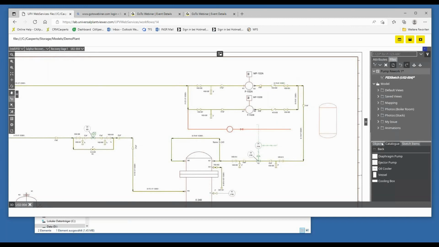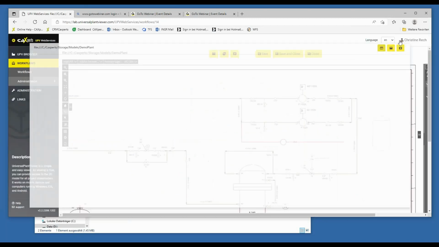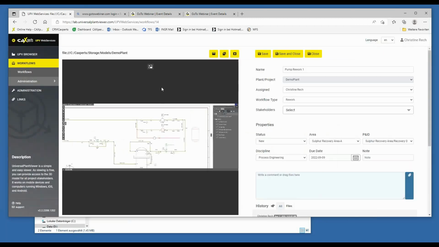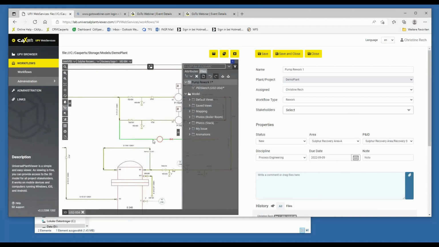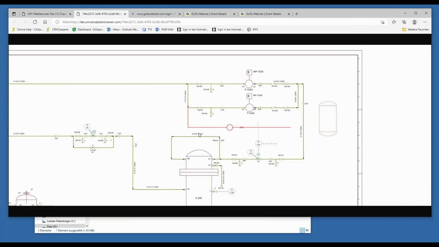And when we are done, we can close, of course, the sketch. We can activate it here so that it's visible. We can revert to the window which displays both the PID with the sketch on the left side and the ticket on the right side. And now we can save the sketch that we have done inside the workflow. And the effect will be that the sketch will be visible inside the ticket, as you can see, so that there is a preview available that can be used and that can be visualized. As you see here, this is a preview from the sketch.